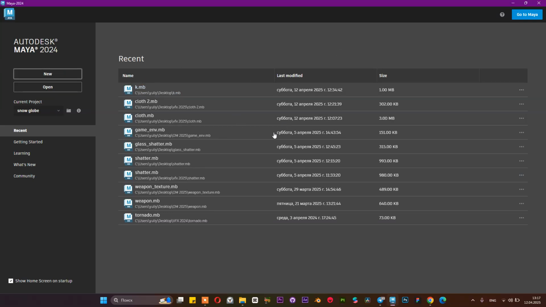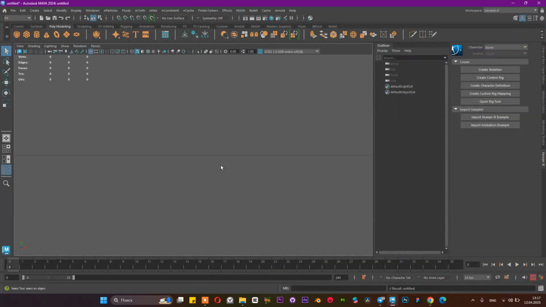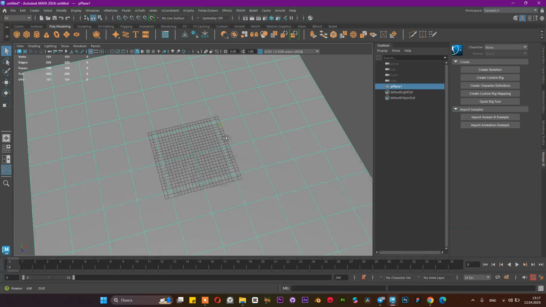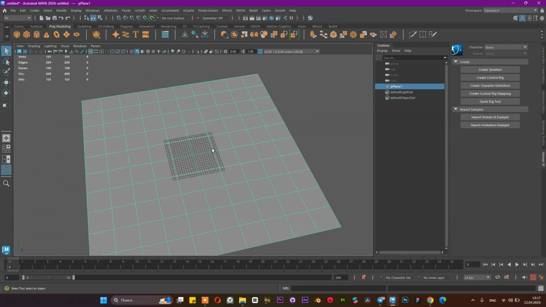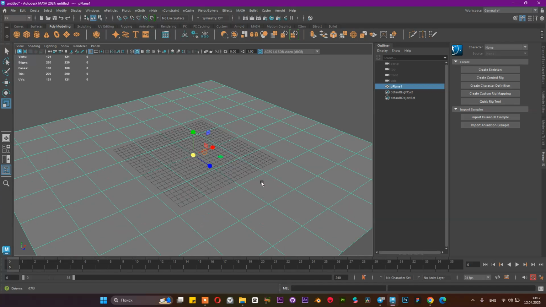Maybe before we move to our game environment, I will show you some tips and tricks that will help you create details on your environment. For example, if you have some bricks or some interesting details, but you are not going to leave them as a mesh, you can transfer normals.